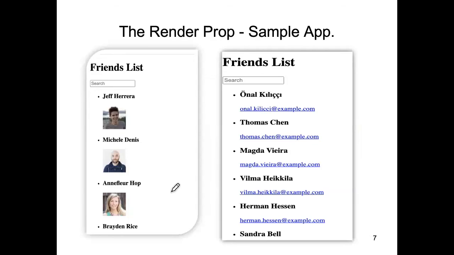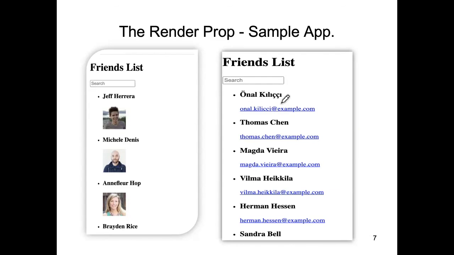Here's a slightly better and more involved example. Don't know if I'm going to get through it now, though. So it's back to our filtered friends application that we had last week. But let's suppose I want to render a friend slightly differently. Two different types of renderings of friend. One is where a friend is rendered by their name followed by an image of the friend, whereas on the right, it's their name followed by their email address.